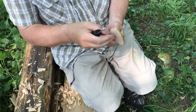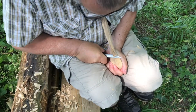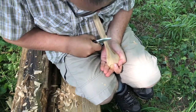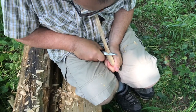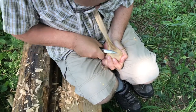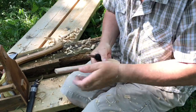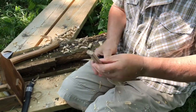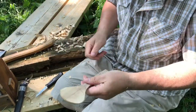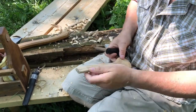So I'm just making sure that the thickness of the spoon is right. It's too thick there in the neck. You can always thin out the neck. It's surprising how strong it stays, even when it's thin. I'm just trying to make sure the handle is straight now, and starting to shape it. It's not particularly comfortable. It's okay, but it needs to be more comfortable to use than that.